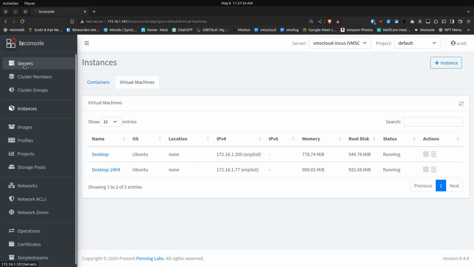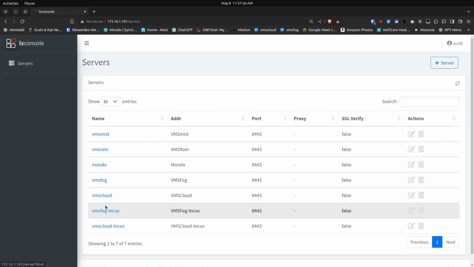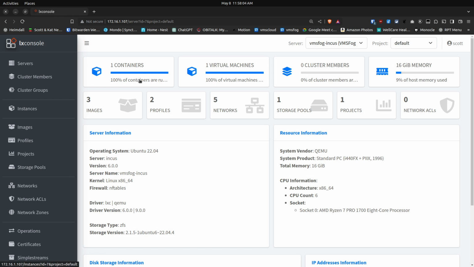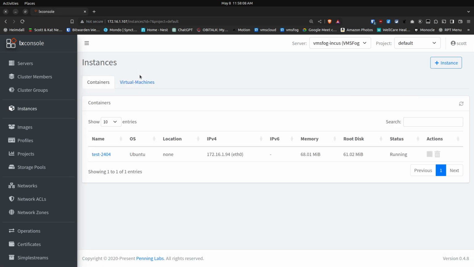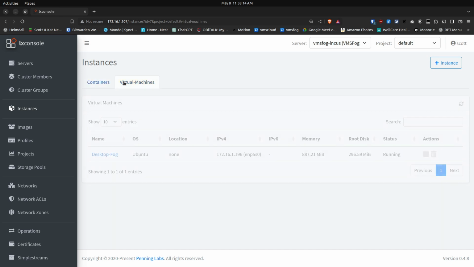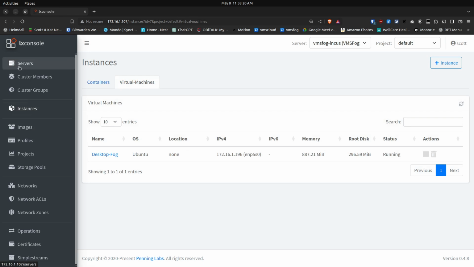Now, if we go back to servers and look at VMS Fog-Incus, which will be our first member server, it currently has one container and one virtual machine. The one container is called test-2404, and the one virtual machine is called desktop-fog.